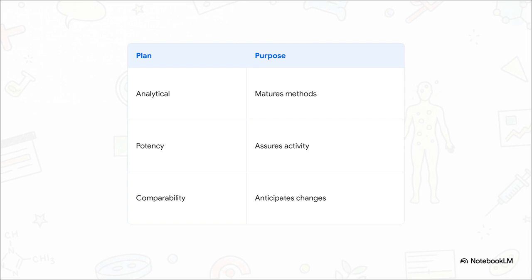Your analytical development plan ensures your methods mature exactly when they need to. Meanwhile, your potency assurance plan is building a multifaceted, life cycle approach to assuring biological activity. At the same time, your comparability and change management strategy is anticipating likely future changes and predefining exactly how you'll evaluate them. If one gear slips, the whole shebang stalls. This integrated plan becomes your single, undeniable source of truth for all CMC governance and resourcing decisions.